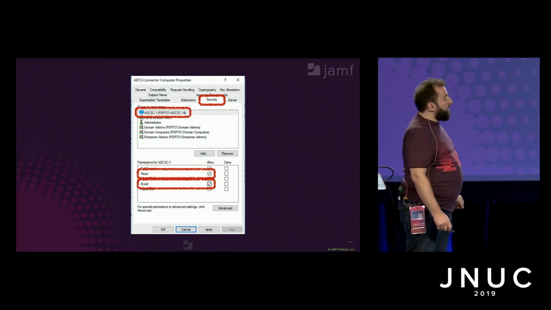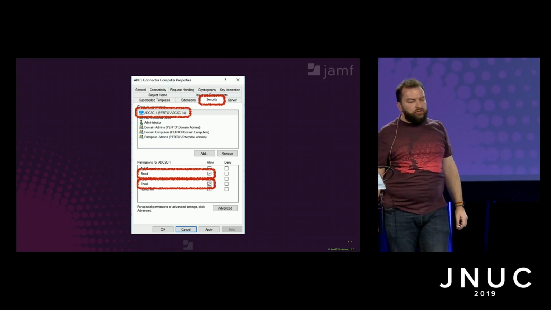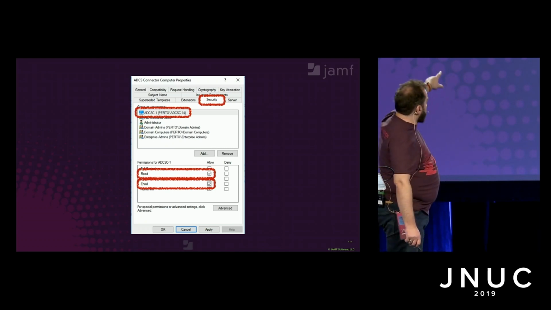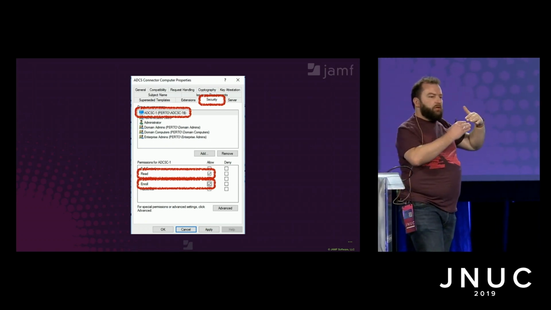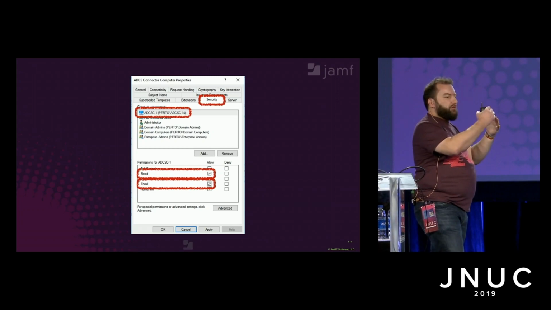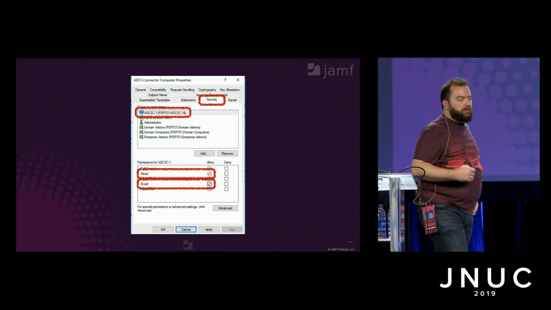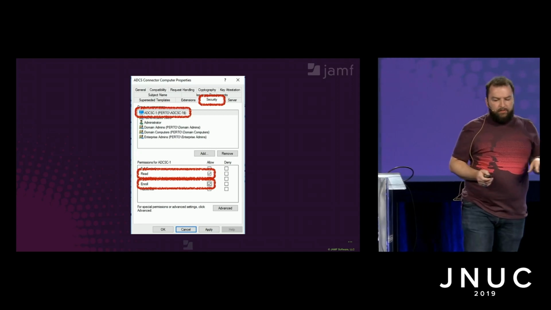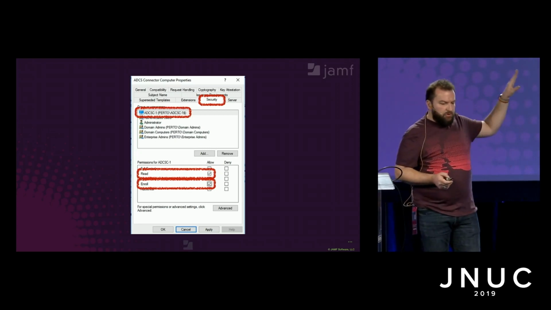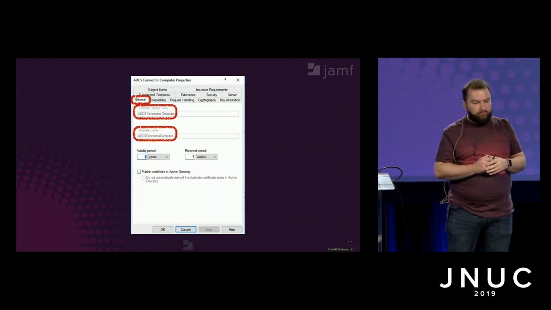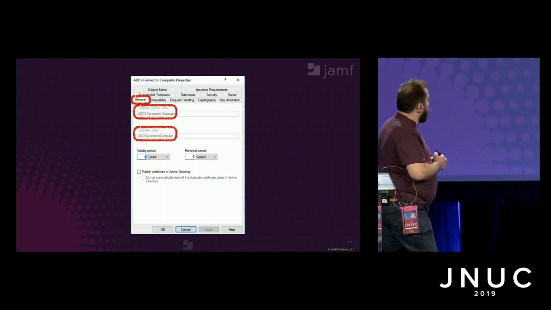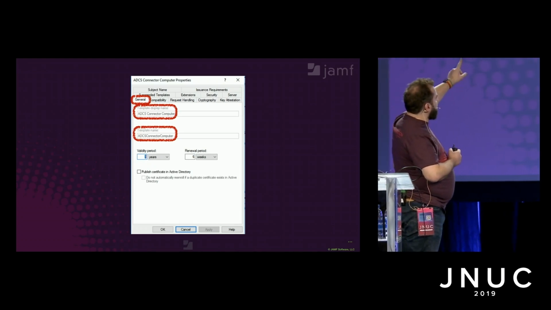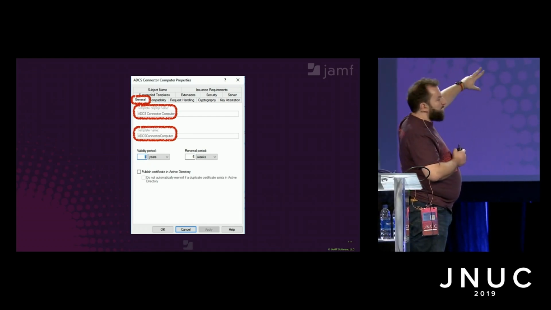And we're going to add it, and we're going to give it at least read and enroll. Sometimes you will notice that enroll is enough. It's just because we don't see it because I put some red on it, but authenticated users, which is the second line, has read. So the combination of the computer being an authenticated user gives you read, and then it gets enroll. If you want to be sure, just check the two boxes. And one other thing you're going to need, in general, is the template name. Not the template display name, but the template name, the one without spaces.